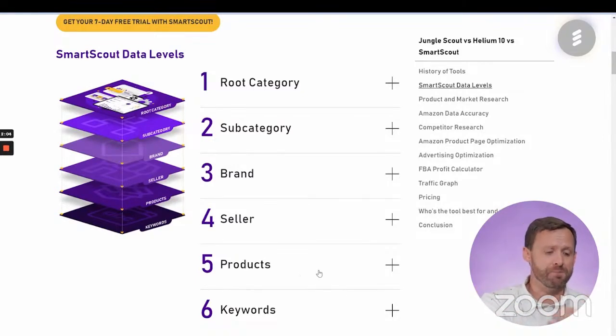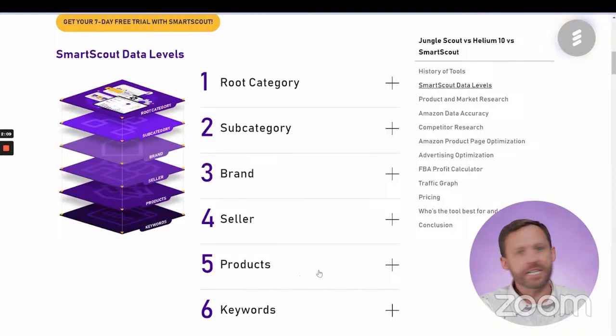We now are introducing more in the product space and the keyword space. So you see these 6 different layers, and you can move from one to another seamlessly. No other tool has all these layers. Sometimes maybe they have 3 or 4 of these layers. None of them have all 6 with end-to-end data. And so what that means for you is you get more value out of this. You'll have the big picture all the time, or the small picture in a way that no other tool can show.